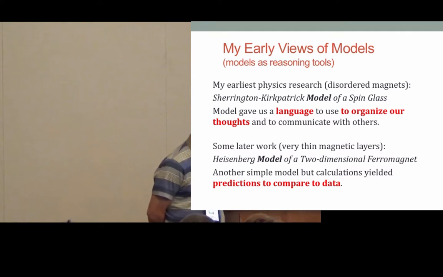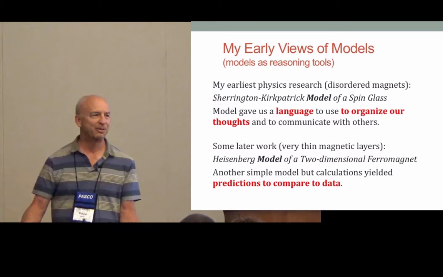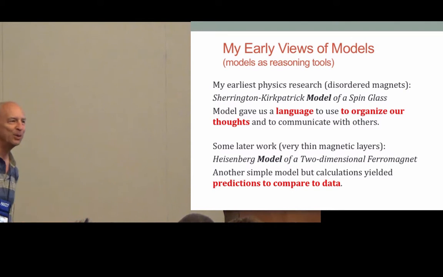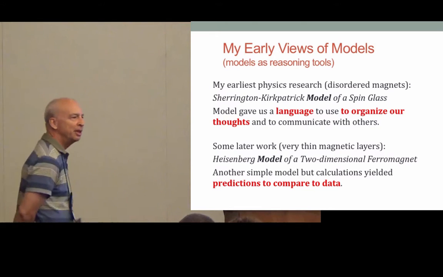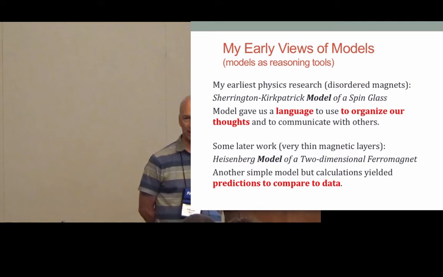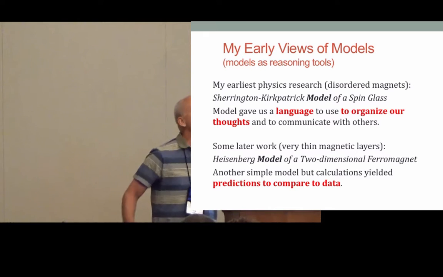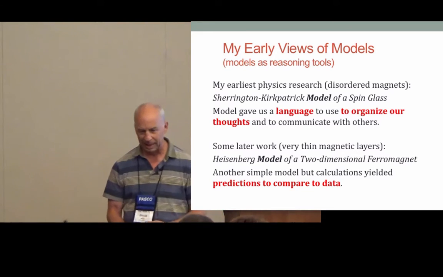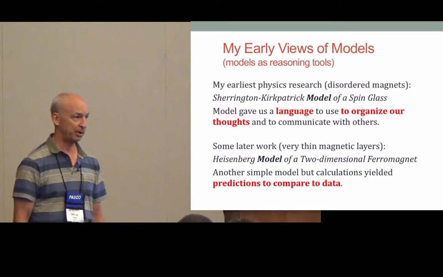And even though they couldn't solve very much, that model gave us a language. Suddenly we could all talk to each other in a language of distributions, of couplings, and whatever we needed to do. It's a language that everybody understood, and terms were defined enough that it made sense to us. And we could talk a lot about our own work. So we could organize our thoughts using that kind of language about the things we were measuring, even without any calculations.